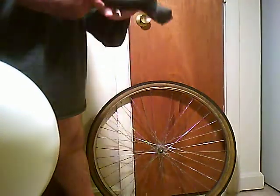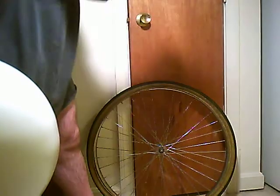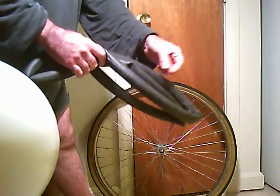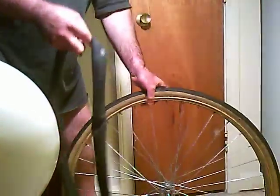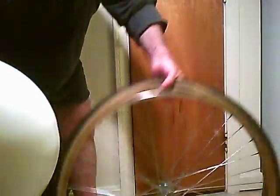Now, I don't know where the leak on this thing was, because when I squeeze it, I'm not hearing anything. I ought to hear something. What I might have to do is stick this in a bucket of water and see if I can see the bubbles coming out of wherever the leak may be. But I'm going to try this with the new one that I bought. It ought to hold air, even if it's a little large, wider than it ought to be. So I'll find the hole here.